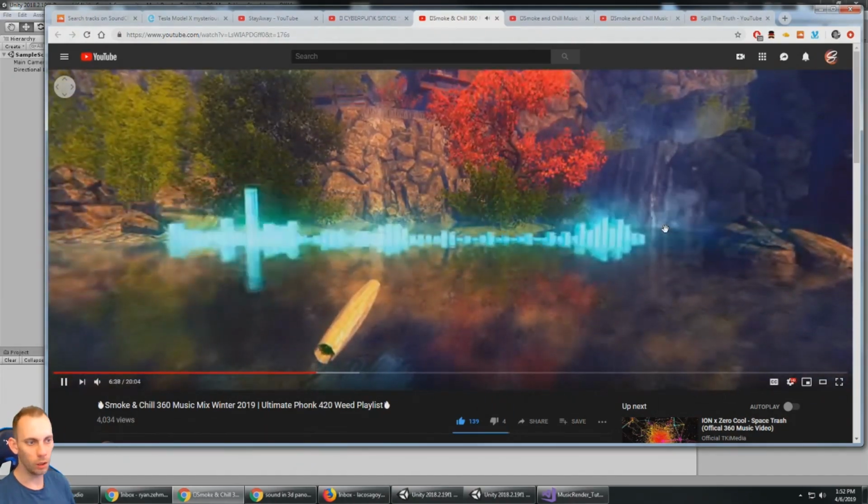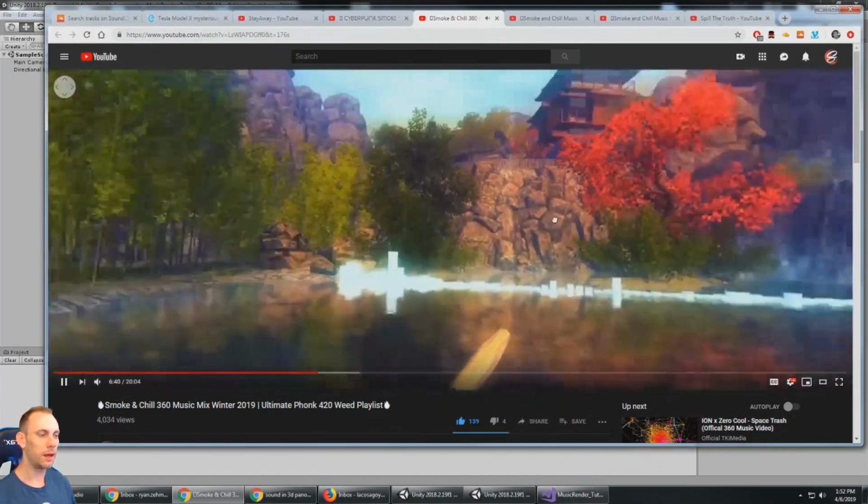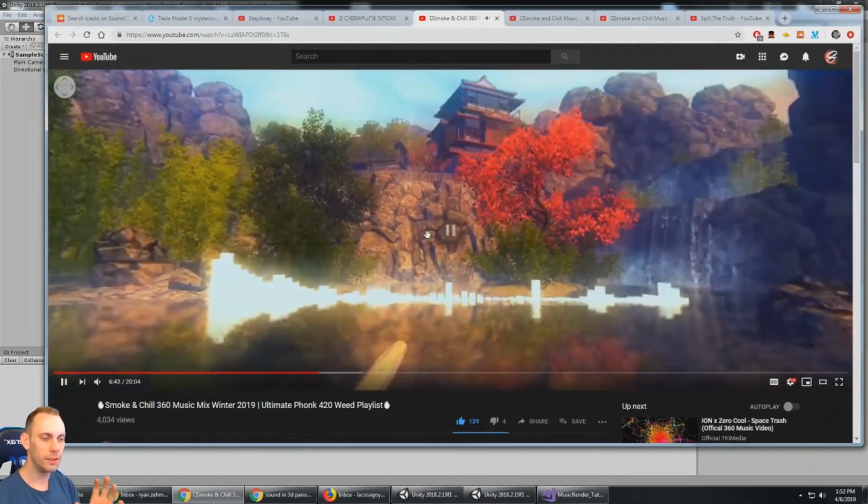visualization for the audio. And if you've actually tried to do this, it gets pretty complicated because you can't play back the audio in real time during the video render, and all the scripts to visualize audio pull from an actively playing audio source. So it becomes pretty difficult.